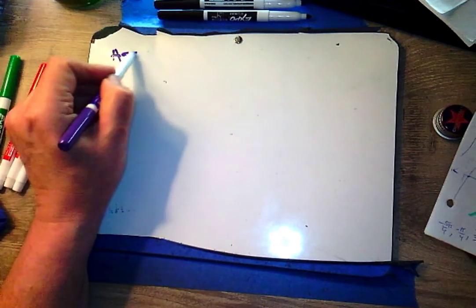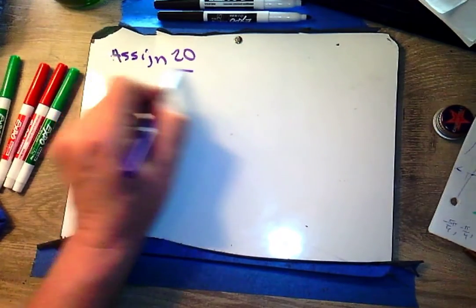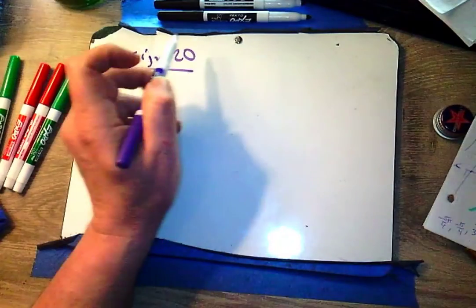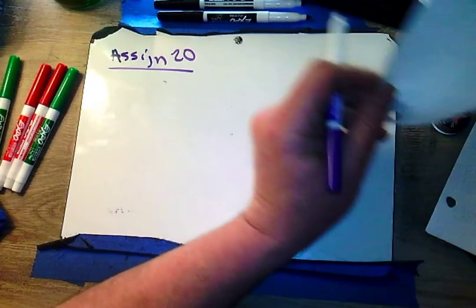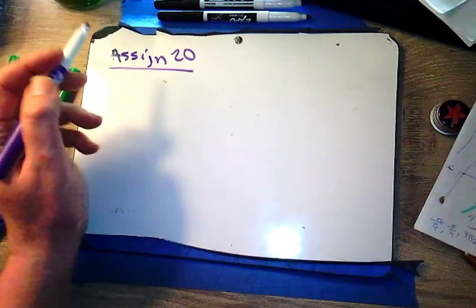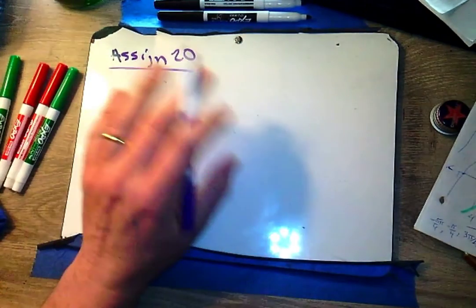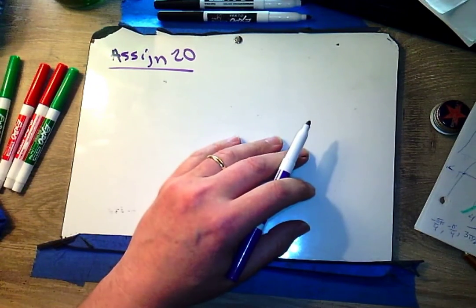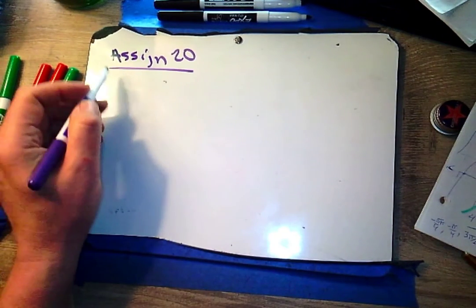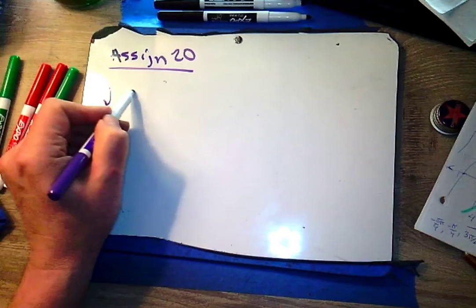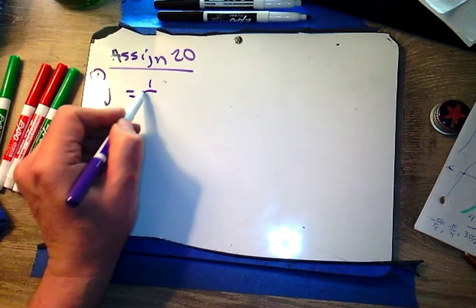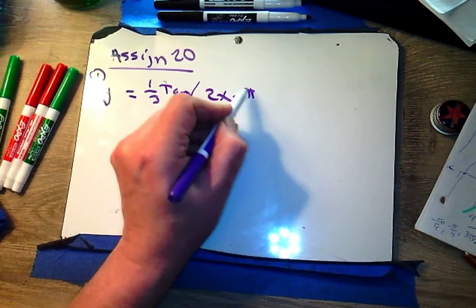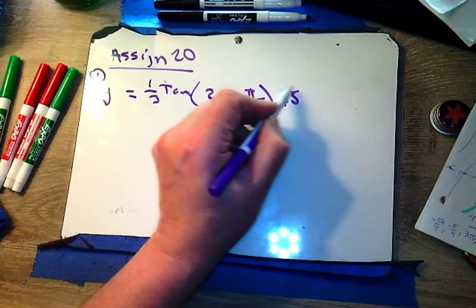Hey everyone, welcome to assignment 20. In assignment 20, we're going to be looking at tangent, cotangent, secant, cosecant again, and maybe one or two other things. So why don't we start just by making sure everyone's comfortable with graphing these four trig functions. So will you please do number one, y equals 1/3 tangent 2x minus pi over 4 plus 5/3.